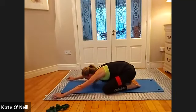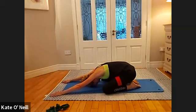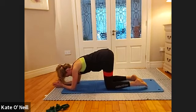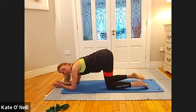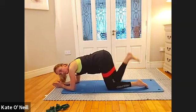And reach long with those arms. Rest your head down. Well done. We're going to come onto the other side. Okay, knees under the hip, elbows down. Okay, neutral pelvis. So again, not letting your bum stick away, just a gentle tuck of the pelvis, draw the belly button to spine, and then lifting that other leg to 90 degrees. Okay, we're going to lower lift.